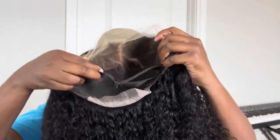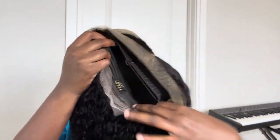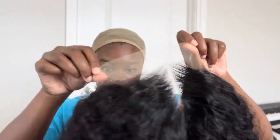So this is a 13x4, but they also offer 13x6, 5x5s, whatever you like, they have it. Also, if this wig is a little bit too full for you, if it's too much for you, they do offer 250 density. And again, this is one of their ready to go units. It's transparent lace. Y'all can see it's already plucked. It already has a part in it. And this is literally right out the bag, y'all.